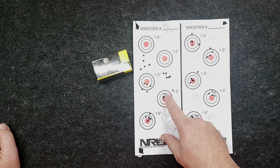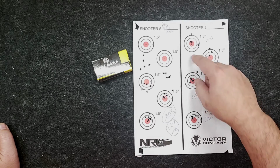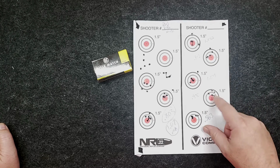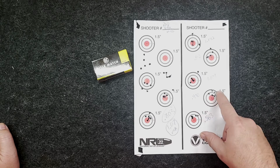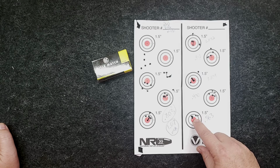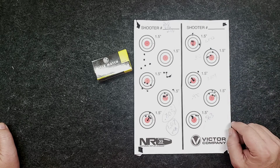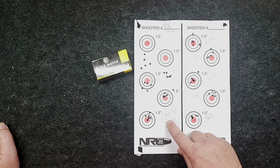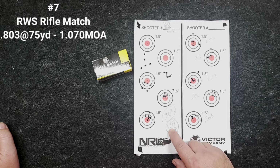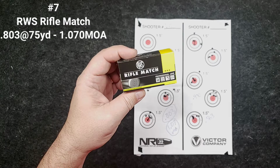Here's a nice little group here on the cider side. Some vertical dispersion is getting us here, but then it kind of tightens up in some areas. That's a .490. That's a ½ inch at 75 yards, so that's sub MOA. This is right at, this is sub MOA too at 75 yards. So, you know, it's really trying to group. It wasn't totally getting there. That's a .803 average here, and for MOA calculations, it's a 1.07. So a solid 1 MOA ammo in this particular rifle.